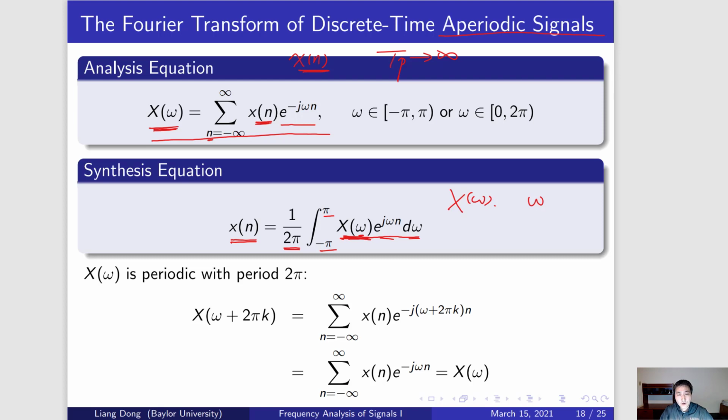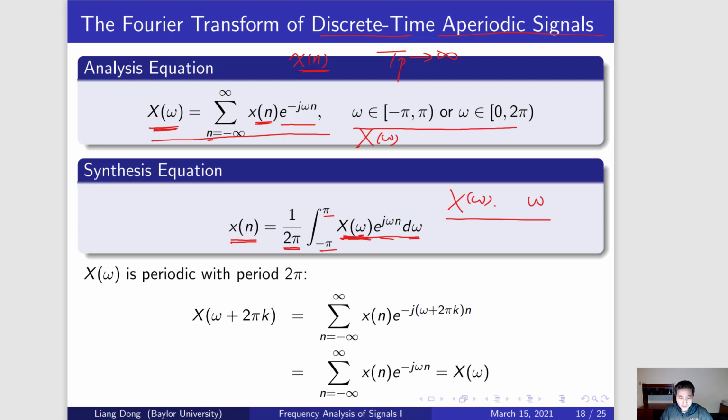And we know there is a duality. If I have a periodicity in one domain, that will give me the discretization in the other domain. So if in the time domain it's aperiodic, in the frequency domain I don't have discretization. It's a continuous variable. On the other hand, now I have discretization in the time domain. Therefore, in the frequency domain, that should show me the periodicity. So the period is indeed periodic. X as a function of frequency is indeed periodic with a period of 2 pi.